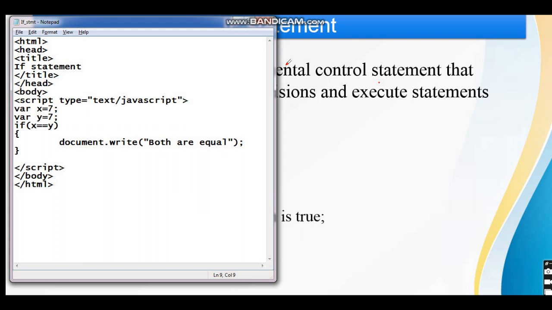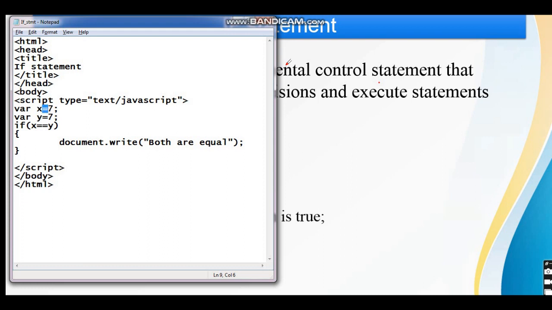Now we are checking the condition with the help of the if statement. If x double equal to y. Here, the double equal sign is a comparison operator, and the single equal sign is used to assign values to the variable.